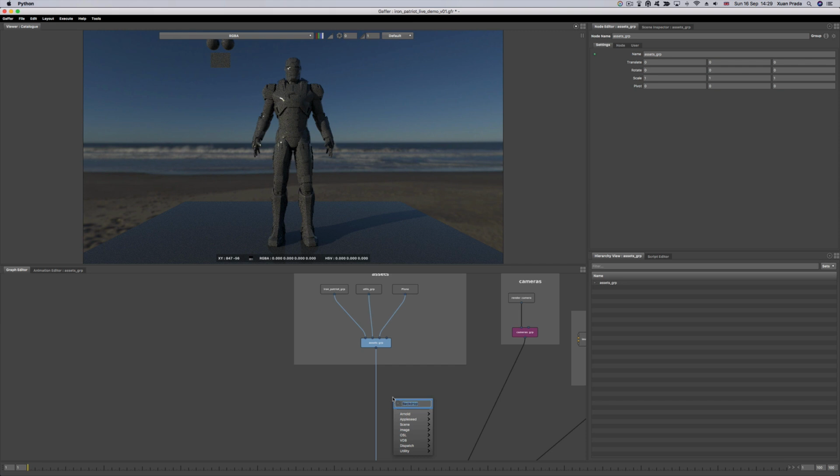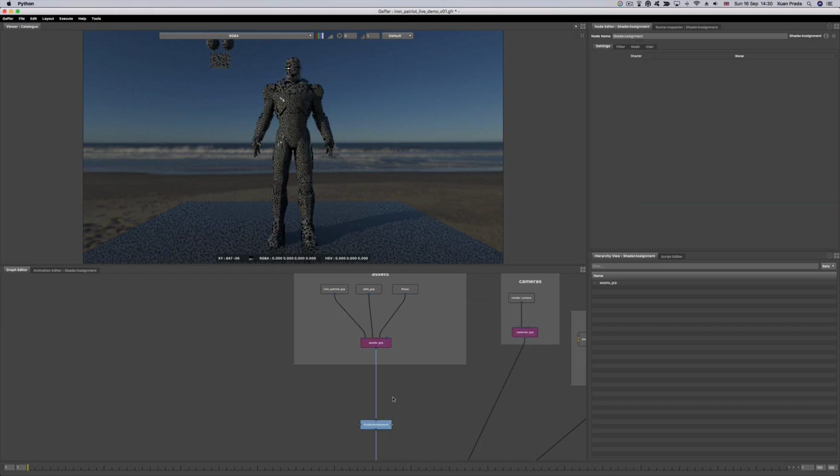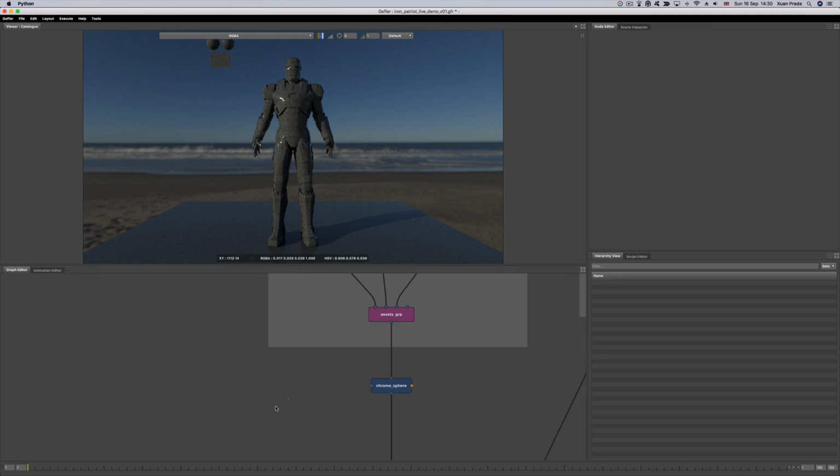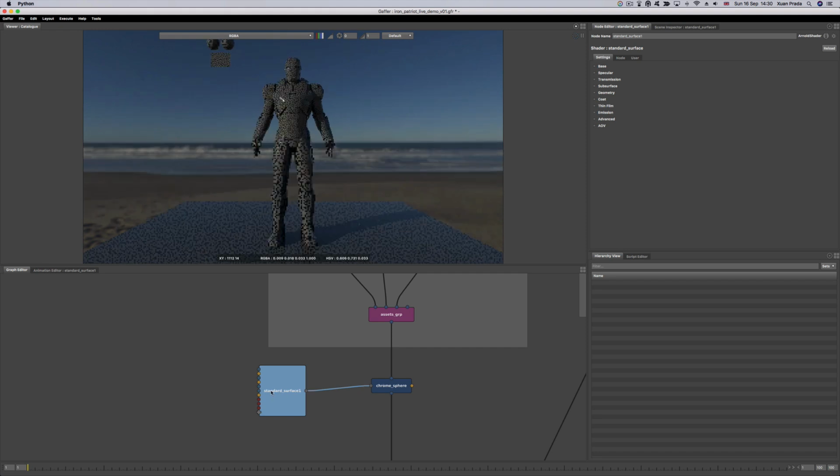Okay, so let me create another shader assignment. This shader assignment is going to be called something like Chrome Sphere. I'm going to create a new standard surface shader and connect it here. So this is standard surface shader. Let me rename it to something like Chrome Sphere Surface.